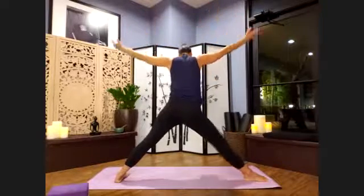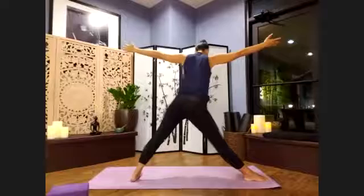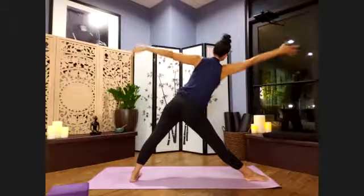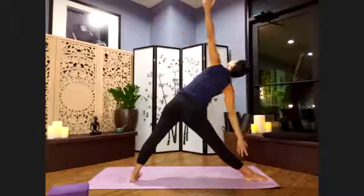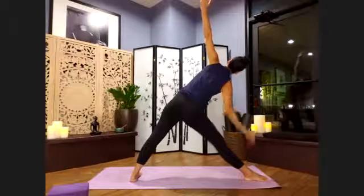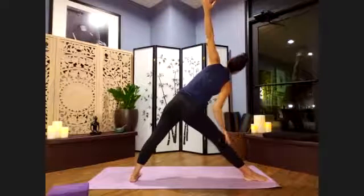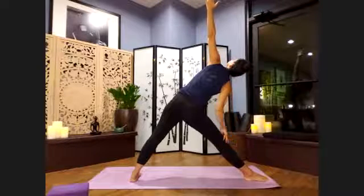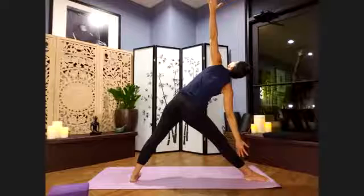Exhale, we're going to straighten that front leg. We can bring the back foot in a little bit if you need to. We're going to reach forward, hug the hips in to lean back, and come into your Utthita Trikonasana, triangle pose. So pull the belly in. Make sure we're not locking that knee. So we lift, micro bend that right knee a little bit if you need to.